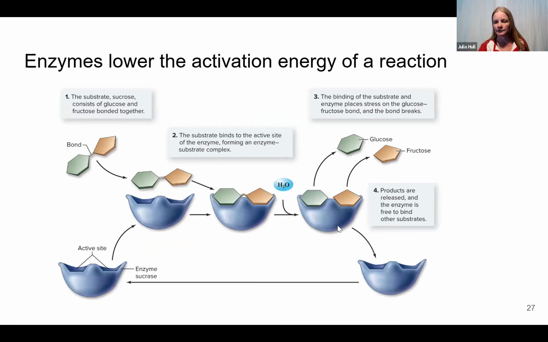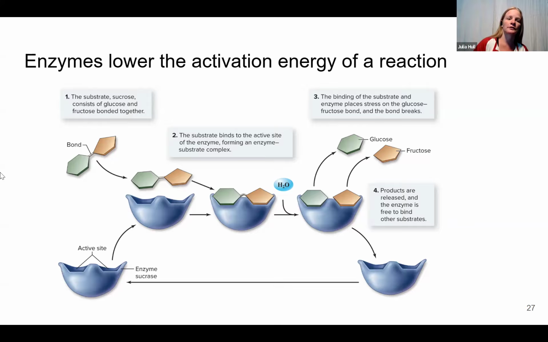All right, so again, the way that enzymes are going to lower that activation energy is that they are going to tweak the structures so that it's easier for those bonds to break, in the case of a catabolic enzyme, which is what I'm showing here, or we can also have enzymes that do the anabolic process that kind of line everything up so it's easier for those bonds to form.